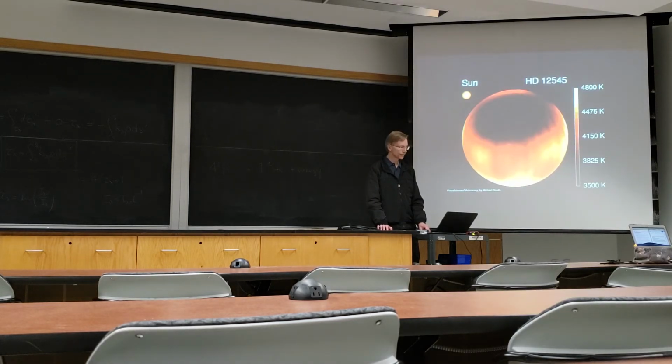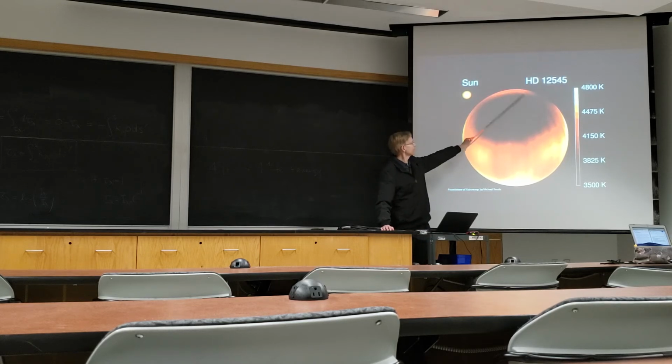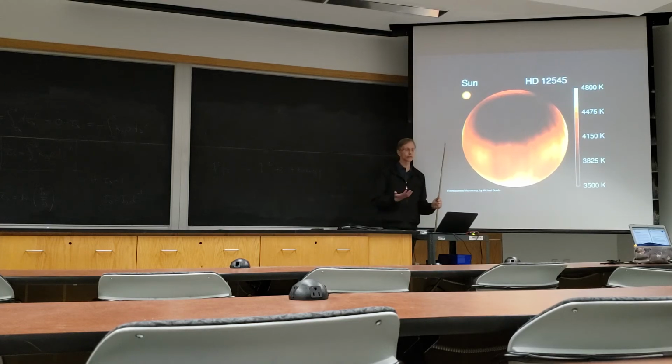And there are spots on other stars that are way bigger than sunspots are on the sun. So for example, this is the poetically named star HD 12545. It brings tears to my eyes to think of the beauty of that name. It's a subgiant star, and it's got a star spot on it. Sunspots on other stars are called star spots, and that star spot on HD 12545 is actually bigger than the entire sun, and it's bigger compared to HD 12545 than sunspots are compared to the sun. My research specialty is to study star spots on other stars. That's what I do for my research.